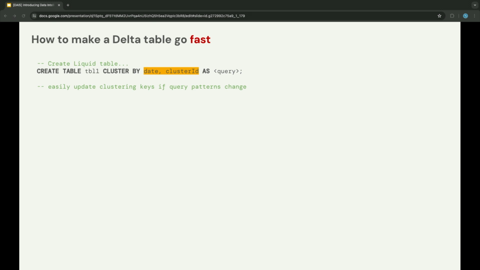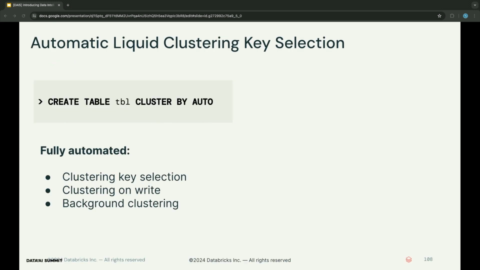And as Terry said, it's much easier to do that with liquid clustering, but we don't feel like our job here is yet done, right? We think there's one more thing we can do, which is what if we could decide the clustering columns for you? And so that's why, I think we announced in the keynote the other day, automatic liquid clustering key selection. So the idea here is, instead of you telling us what to cluster by, and you still can, you could also opt into what we call cluster by auto.